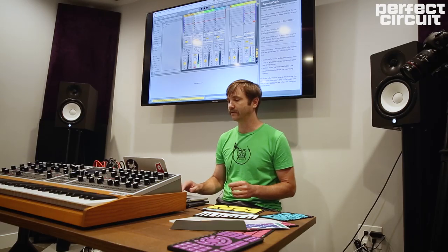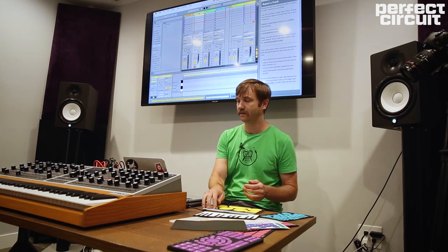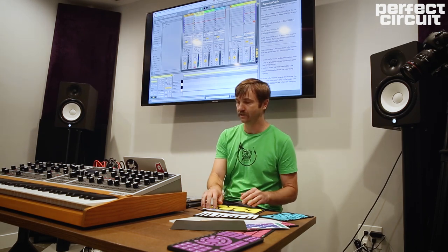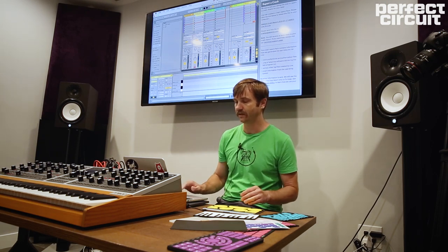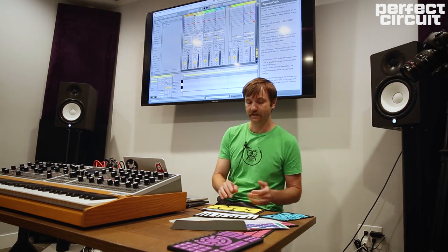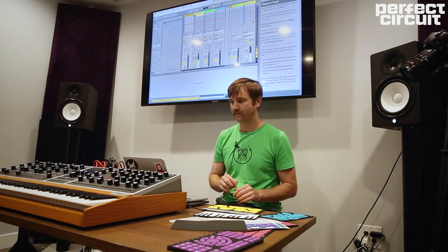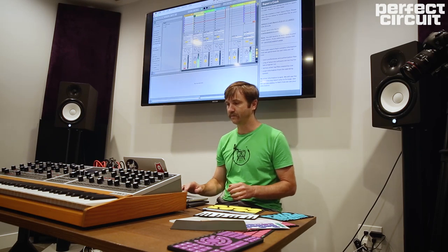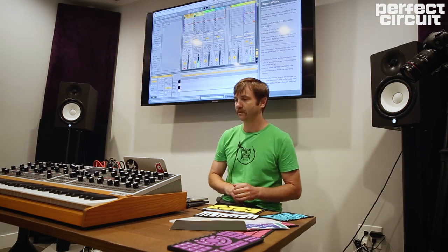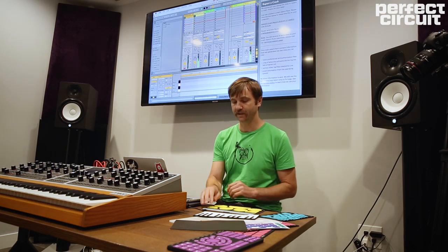And I can go ahead and add a clip to this. And I can play the thing from here. I can turn on overdub. There we go. I need to launch this clip, which is hard from the drum pad, so I'm just going to do it manually. And now I can add another clip here. Launch that. Oh, I've got to turn on overdub again.